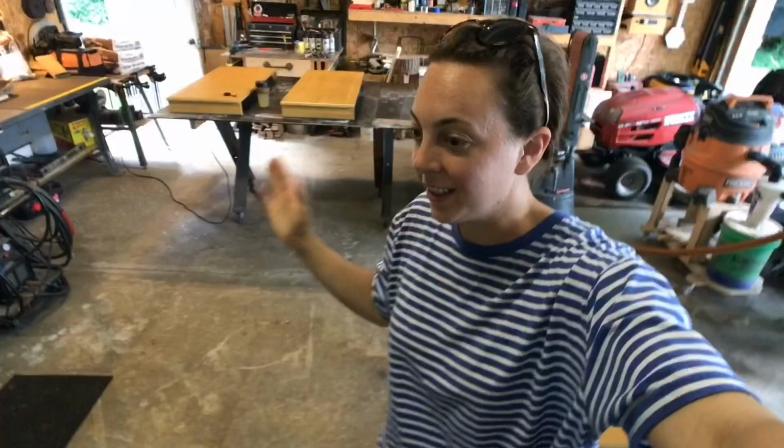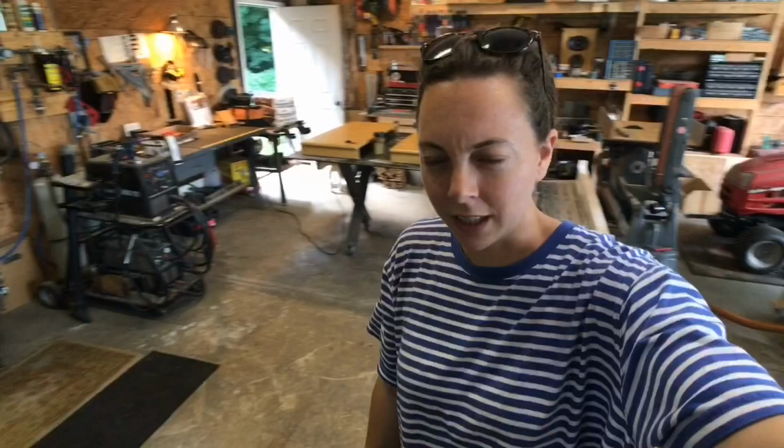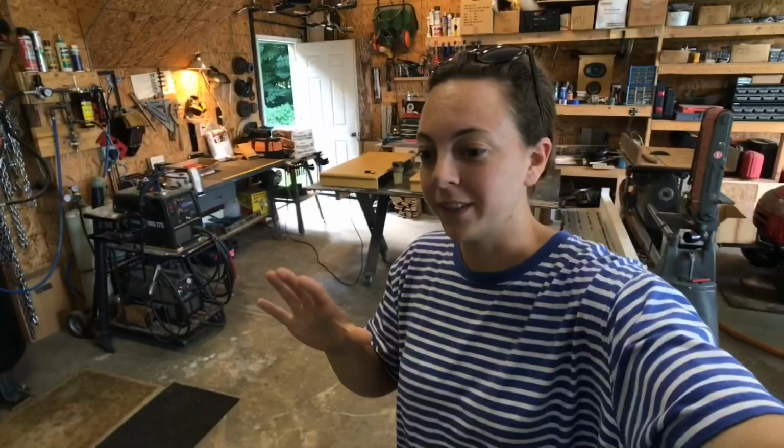I have a stain arriving off of eBay that the man recommended to me. I'll dive into the story of where I found this in a second, but we are going to take this apart, sand it all, stain it, and then finish it with something I haven't decided yet. But if you know anything about this table, it's kind of a rare find, so I'm a little nervous to take it apart and mess with it.